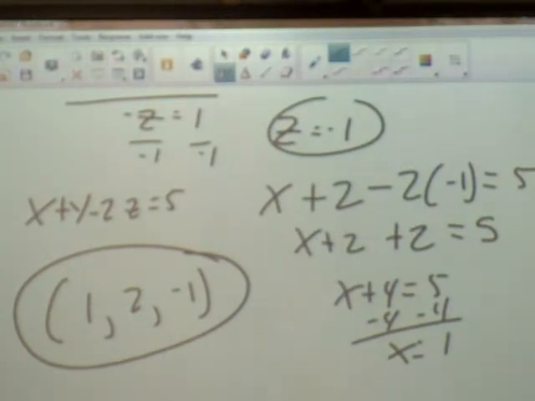Sometimes a line is the same line, it just looks different. It lands right on top of itself. Those would have infinitely many solutions. So you get those instances where you get those different types of answers. So we've got to look at what that would look like with these planes real quick.